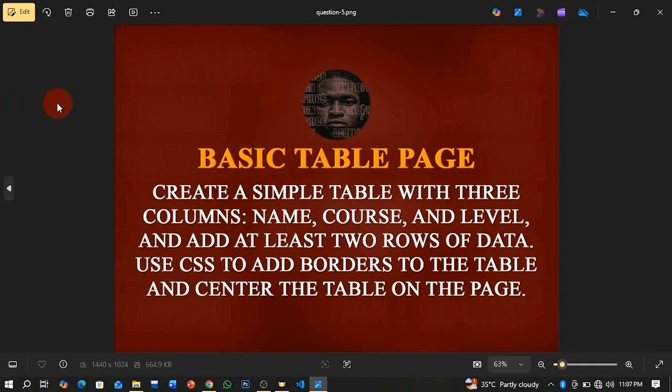So what we'll be doing today, we'll be creating a very simple table of 3 columns and 2 rows. Very simple, very simple table. So if you're a complete beginner in web development and coding or programming, this class is actually for you, because everything I'm going to be doing today will be very basics and very simple.